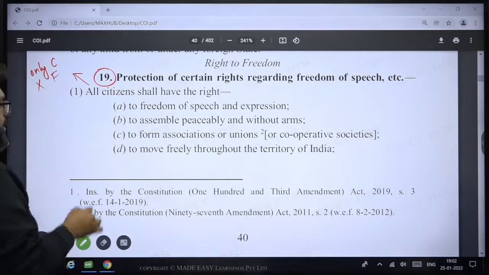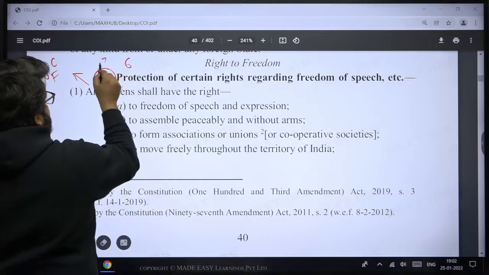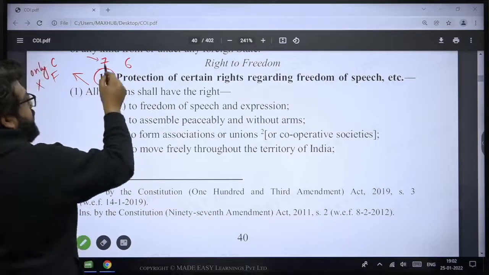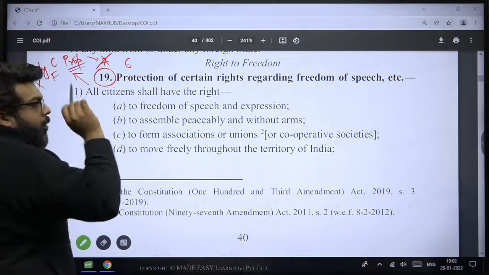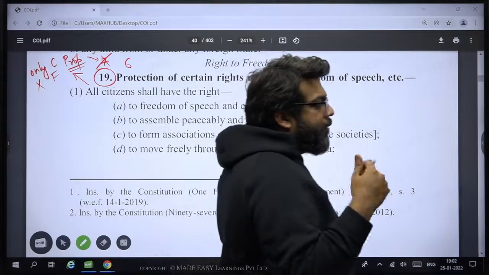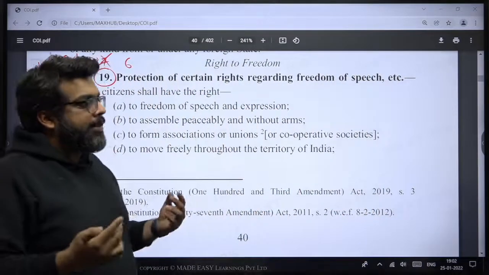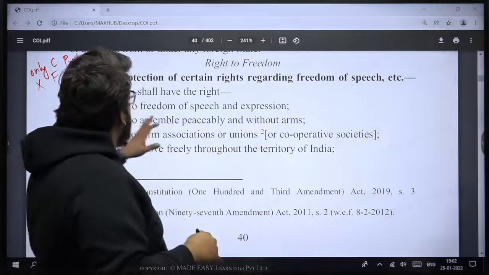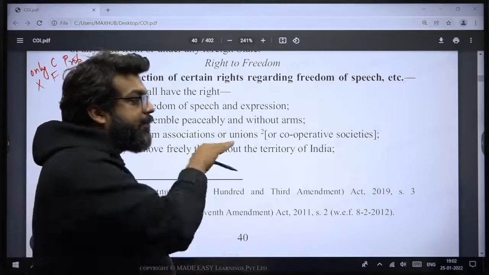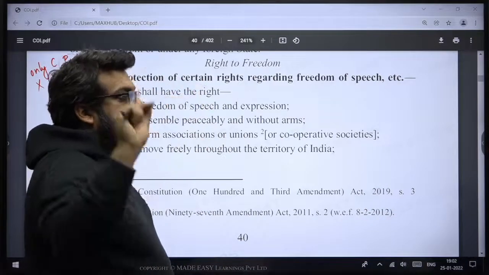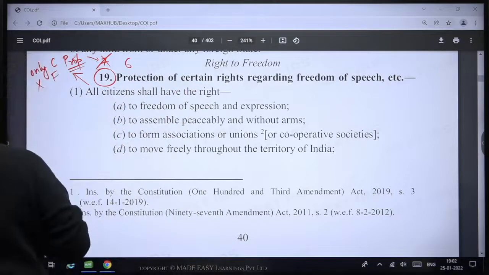Now, there are a total of 6 rights as of today. There used to be 7, and the one that is no longer there related to property, and you don't have to worry about what it used to be called. So right to property as a fundamental right in the constitution was in 2 places, one in article 31 and the second was in article 19 clause 1, clause F. So clause F does not exist. Article 31, the titular article, does not exist. 31A, B, C of course too. We'll come to that later.